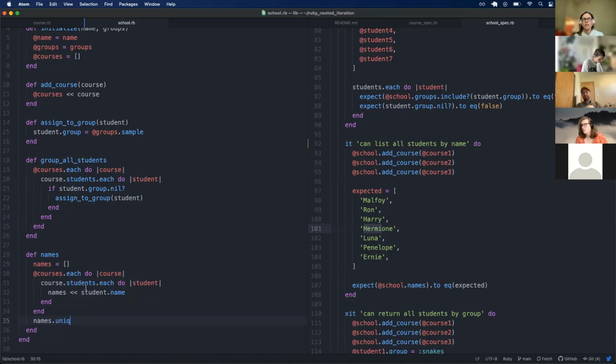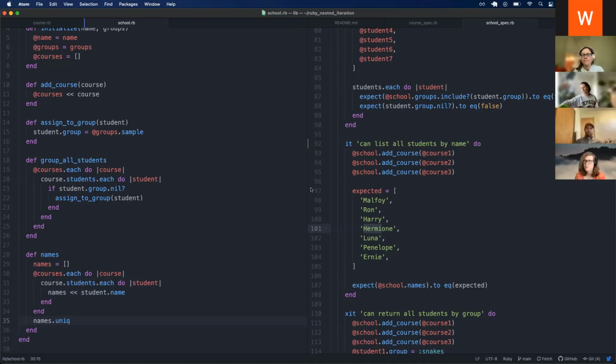All right. What enumerables could I use instead of each? What enumerables might be helpful here? Weston, I used a flat map and map. So flat map and map, I like it. And did you flat map on courses or did you flat map on students? Courses. Courses, cool. So I think that is the right answer.